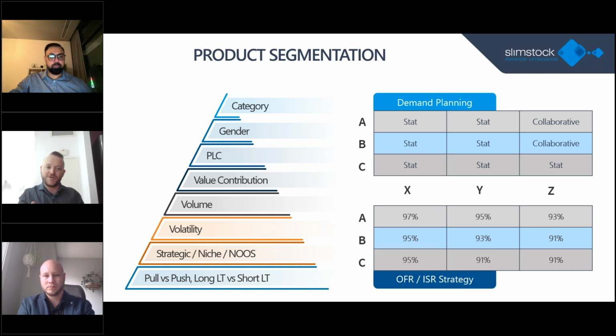But for those on the call that are looking to really adopt and embrace this concept of segmentation, you can have one layer of segmentation, 2, 3, 4, right? You don't need to have a huge number of segmentation layers. But really, the more levels of segmentation you provide, the more benefits and value add results you will see from the bottom line. I just wanted to reiterate that point as well, because I know with all these considerations when we're trying to segment, you may wonder, if we're just starting and embracing this concept, where do we start? We don't need to have all these layers of segmentation. Let's start from a foundational level, embrace the idea at a high level, and go top down, and then you'll really embrace the concept of segmentation. So that's something I wanted to go over.